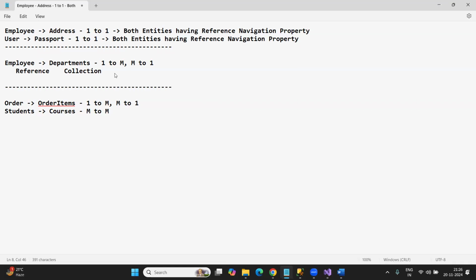Okay, fine. While I'm inserting the employee data, where will I get the address ID from? It will result in a cyclical dependency, a circle of dependency. In that case, the entity is not going to be created. You cannot create the employee entity because the address doesn't exist, and you cannot create the address entity because the employee ID doesn't exist. So a circular dependency will be there, and this is not related to Entity Framework Core. This concept is already there in the database.